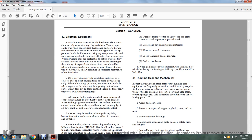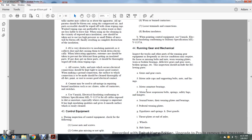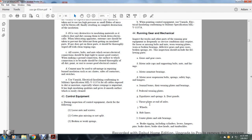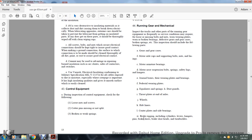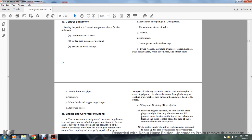The inspection should include the following parts: gear and gear cases, motor axle caps, supporting bolts and nuts and linings, motor armature bearings, motor nose suspension bolts and springs, safety lugs and hangers, journal boxes, wearing plates and bearings, pedestal wearing plates, equalizer springs and dust guards, thrust plates and end axles, wheels, hub liners, center plates and side bearings, brake rigging, including cylinder lever hangers, pins, brake shoes, brake shoe heads, and turnbuckles, sand hose pipes, couplers, motor leading support clamps, and air brake hoses.